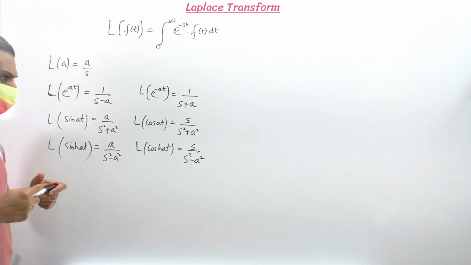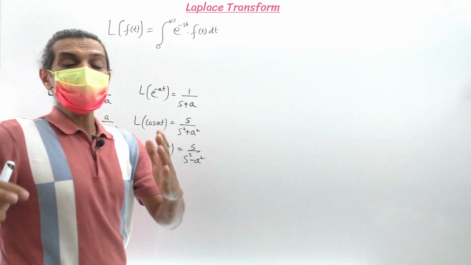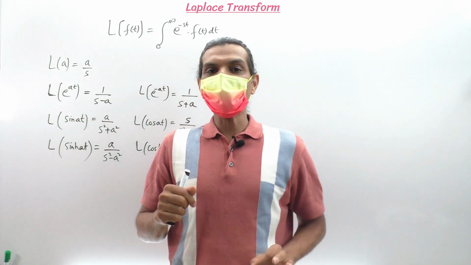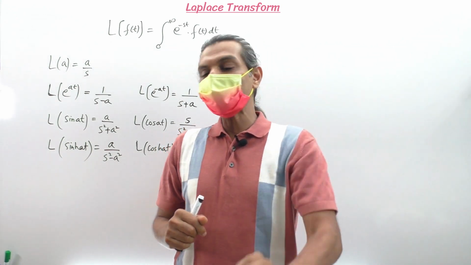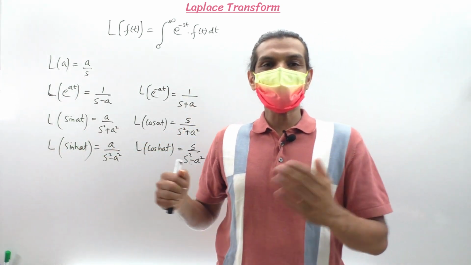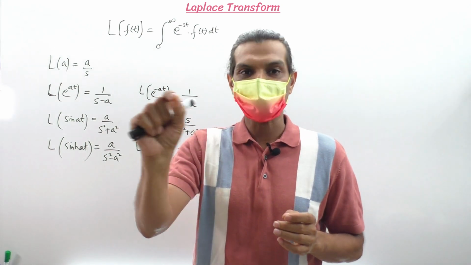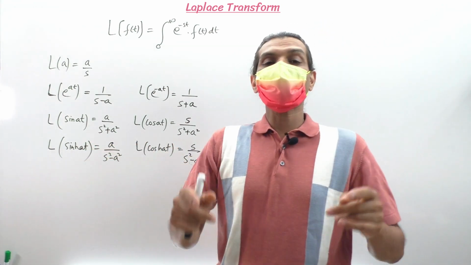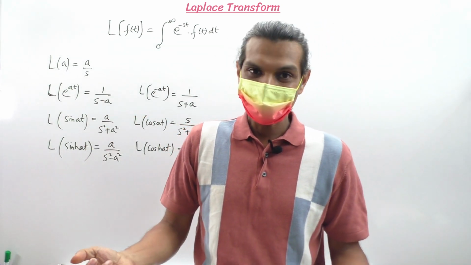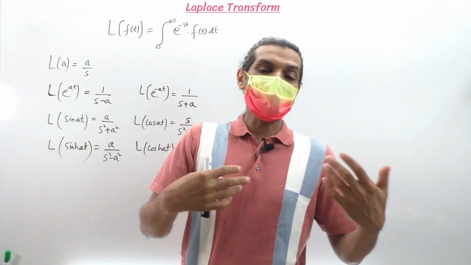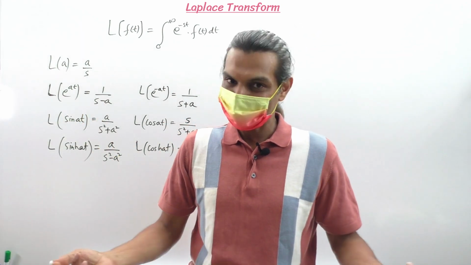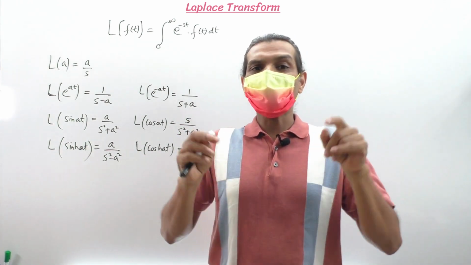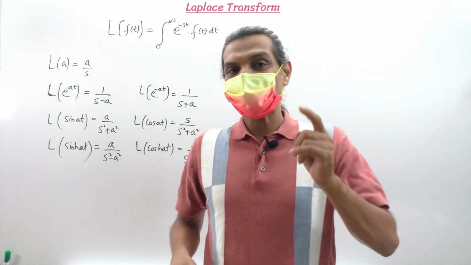Okay. See, very simple to remember here. When they use Laplace of only pure sine or cos, listen carefully. Sine or cos, the denominator is always s square plus a square. For sine, the numerator is a. For cos, the numerator is s. If they give hyperbolic, the denominator is always s square minus a square. So, for cos hyperbolic, it is s by s square minus a square. For sine hyperbolic at, a by s square minus a square. For plain sine and cos, the denominator is always s square plus a square. For hyperbolic, the denominator is always s square minus a square. For cos, the numerator is s. For sine, the numerator is a.